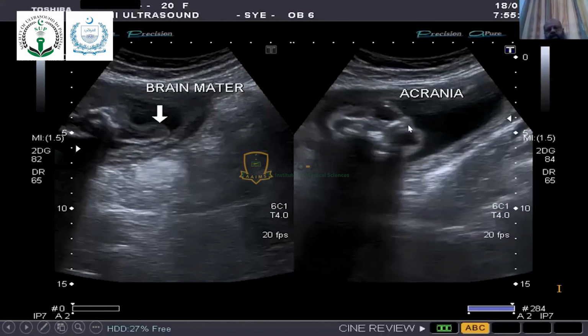But if we get brain matter, a part of brain matter, you can see here, the eyes are prominent, but not that protruding, not resembling a frog eye or owl eye appearance. There is brain matter, but it is not a bud. It is bigger than a bud. A bud is seen in cases of anencephaly, whereas here we can have a complete formation of the brain hemispheres. Only the skull will be absent.